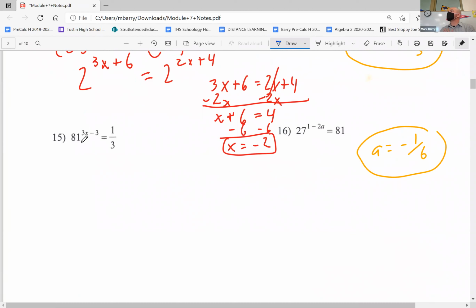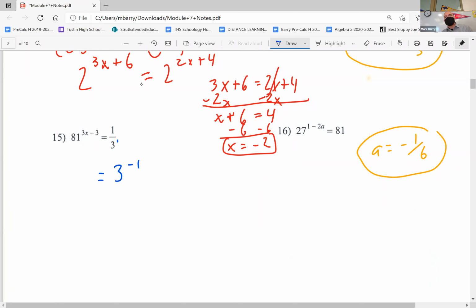All right, so we got 81, and our other base is technically 1 over 3, okay? And I'm going to mark this as 1 over 3 to the first. And so we have that fraction again, right? I can always write that without being in the denominator if I just make the exponent negative. So I'm going to write it as 3 to the -1 power. So that's how we're going to be dealing with fractions, with a negative exponent. You can write it as just a regular number there.